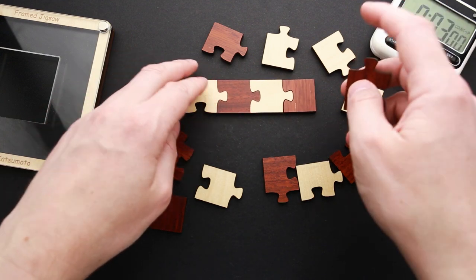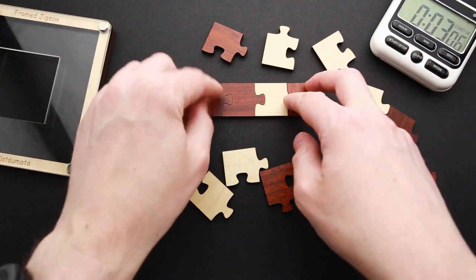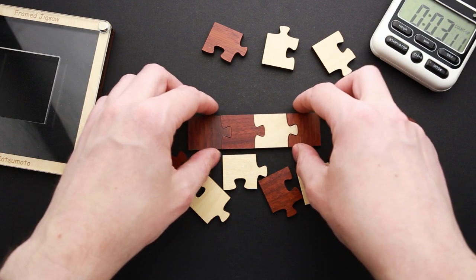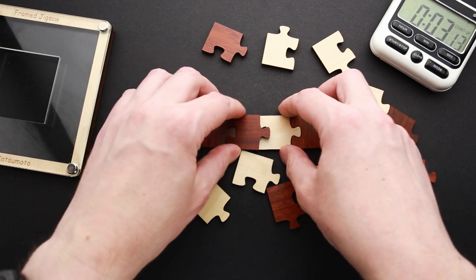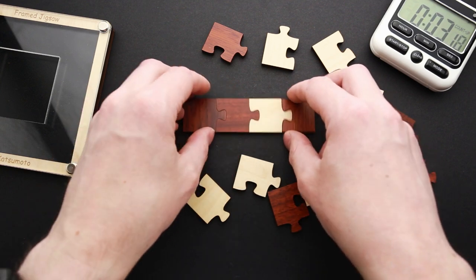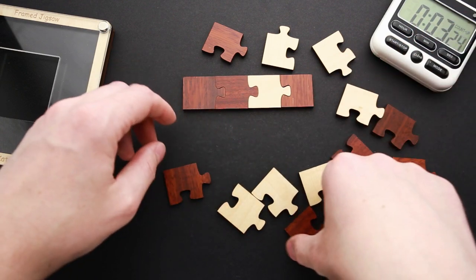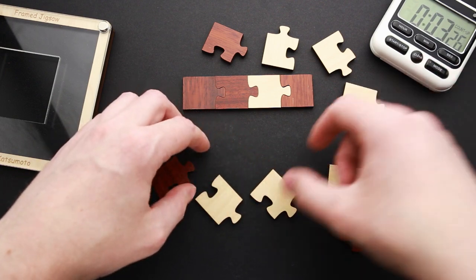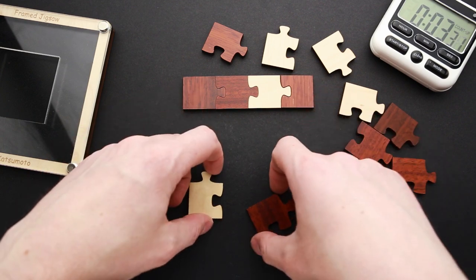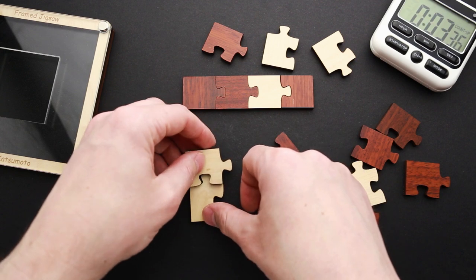Maybe I will be able to do something like this. The top row is going to be this one. If I push it down, I will be able to put this piece, move this one, remove it. So that's not going to be difficult to fit this row. Probably I can do something similar with the bottom row. Or maybe I'm wrong, since I don't see any more such parts, but still I can try to do something.